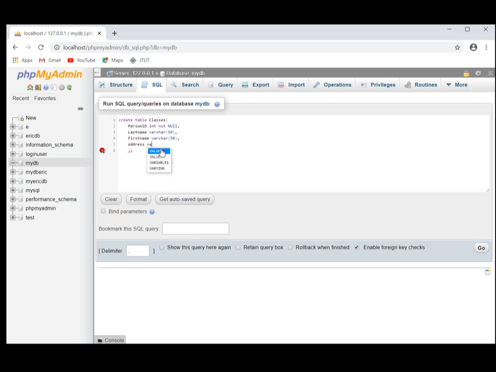Then again, variable character for the data type, then what's the length of the address, again 50. Oh, you may have more than that. Don't need the comma here anymore because you don't have any other column to be added. So simply like this is how to create your table within the MyDB database.